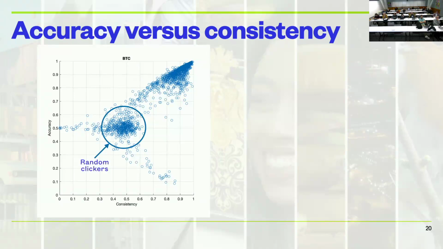And we get a lot of random clickers here. Why do we get a lot of random clickers? Because we did not restrict to the United States. We had it worldwide. And we found out that there are some companies in India who hire people from the street to do crowd working.